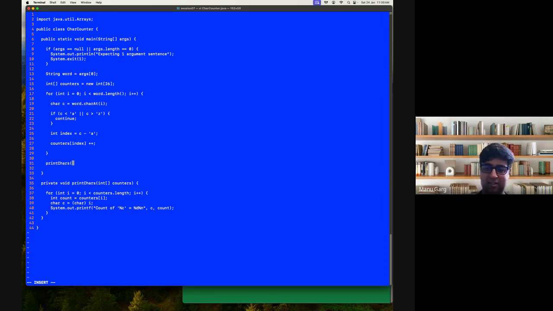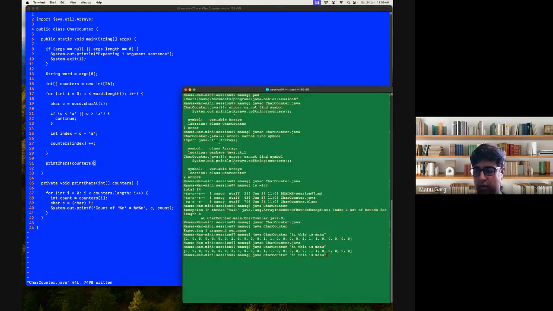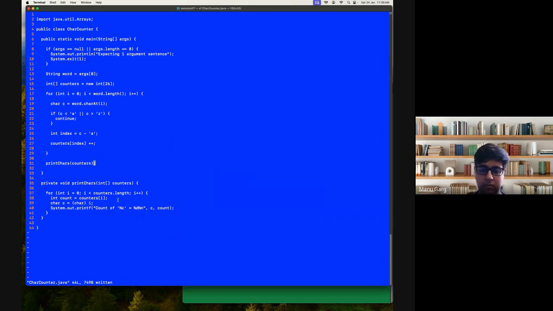And cards, counter. Yep. Oh, we got an error. Right. Because there's another rule, like we have a static method here, which is the default. Main is always static. But from a static method, which is this main, you can't call a non-static method. So print cat also needs to be declared static.